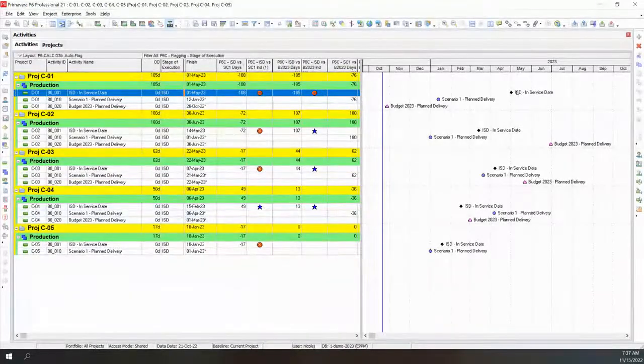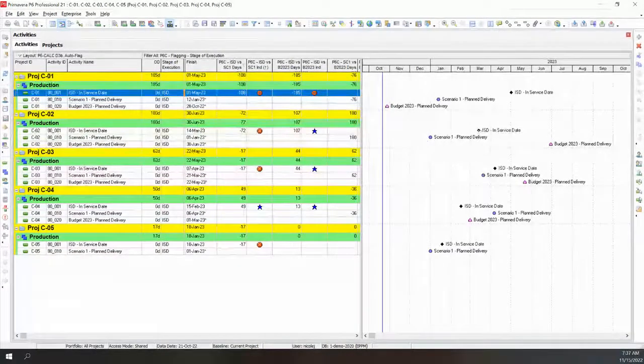So what we're saying here is right now the in-service date is quite a bit behind these two. It's showing that I'm 108 days behind the scenario 1 plan, and I'm 185 days behind the budgeted plan. And I'm behind, so it's showing with red stop signs.